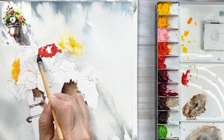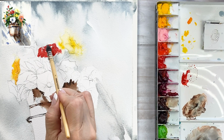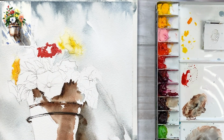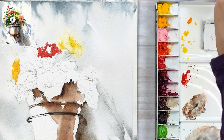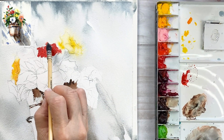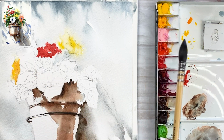This is my stroke. At first I didn't wet the paper. This is a little dark, strong color, so I get a little water and dilute this part. Okay.